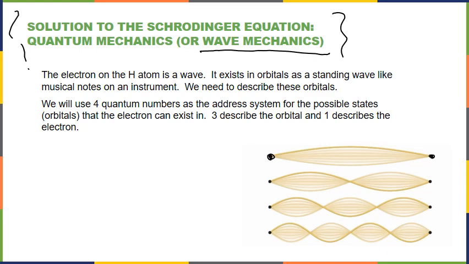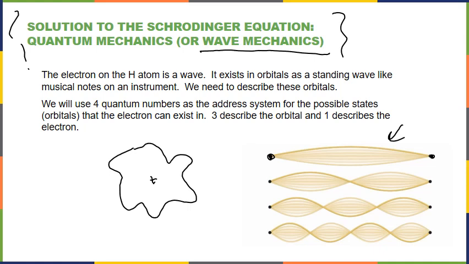a stationary state, meaning that it's got these fixed ends, or it doesn't matter if it's in a straight line, or if it is this wave that exists around the nucleus. I know I can't draw. What we are going to have is it's going to be quantized, meaning it exists in only certain energies.